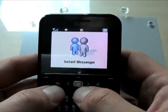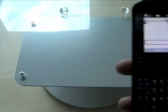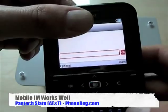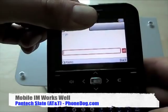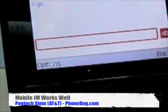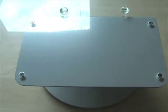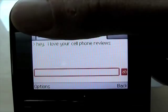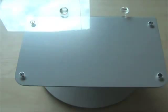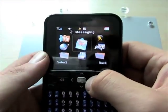It's also got a mobile IM client — we'll show you that. Here's the interface. I'll cover up my buddy's name, but here's the interface. It's pretty bare-bones, as you can see. Oh, now I've got a message from somebody. Look at that — I'm not going to tell you who sent this, but isn't that nice? They said 'Hey, I love your cell phone reviews.' Thanks, man, I appreciate it so much that I'm going to hide your IM name so you don't get spammed. Anyway, it works fine.